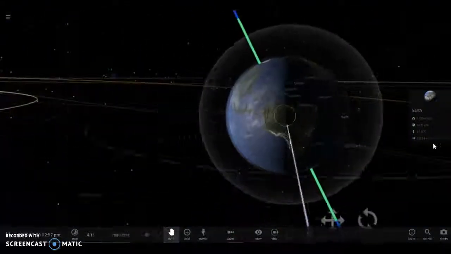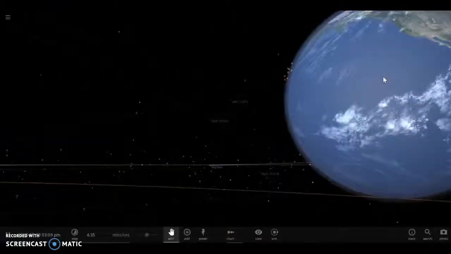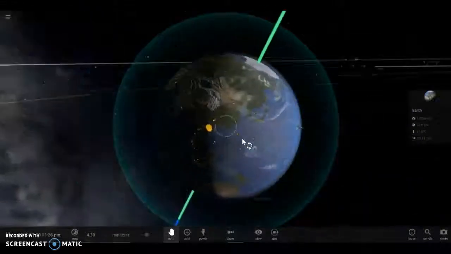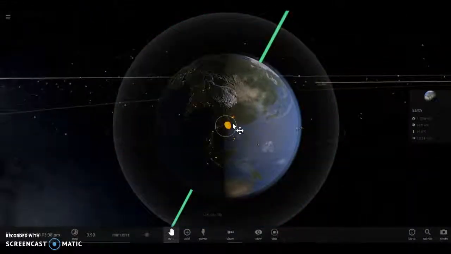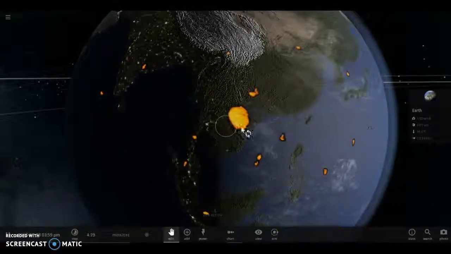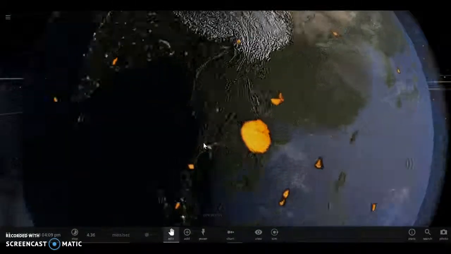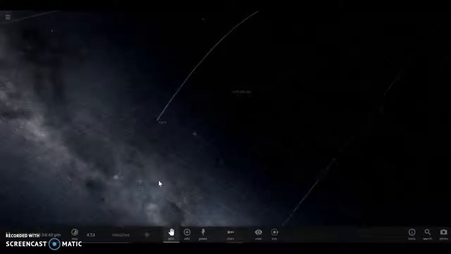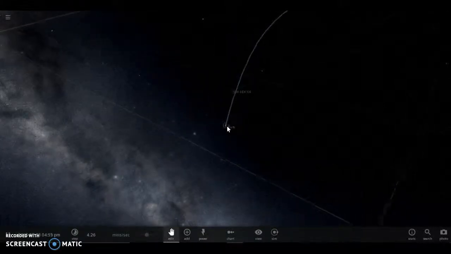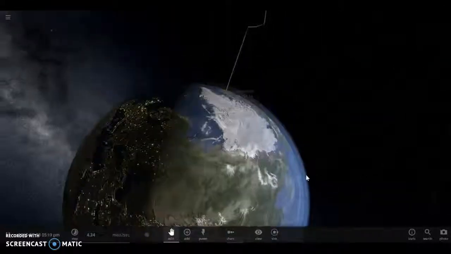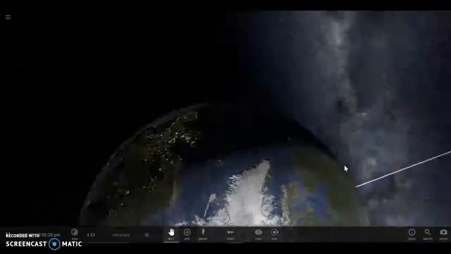and Earth is leaving me. Oh man, why you gotta leave me? Okay. Yeah, so you see how the asteroid hit? How it just looks like a red spot? There is actually a crater. Oh gosh, I'm in Earth. What the? Where'd the Earth... how'd it get all the way over there? But yeah, there's actually a crater in here.